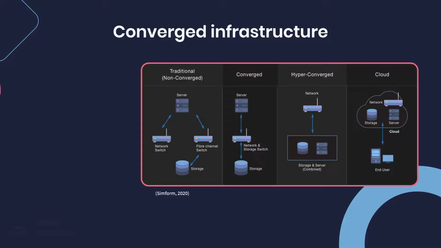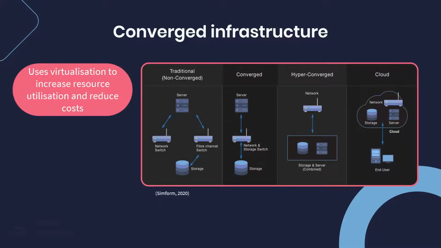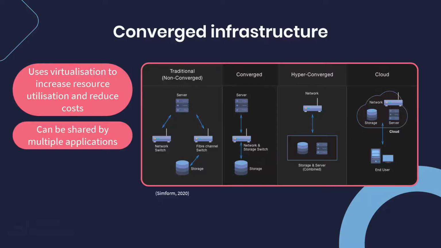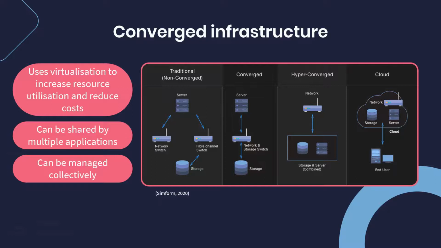By implementing a virtualization system, the administrators are able to increase resource utilization and also drastically reduce costs in acquiring new hardware. Converging the group network device resources means they can be shared by multiple applications and managed in a collective manner using the policy administration points, PAPs, in the company network. Now, in this diagram, we can see how a converged infrastructure can be used for storage of data and information compared to a traditional architecture.